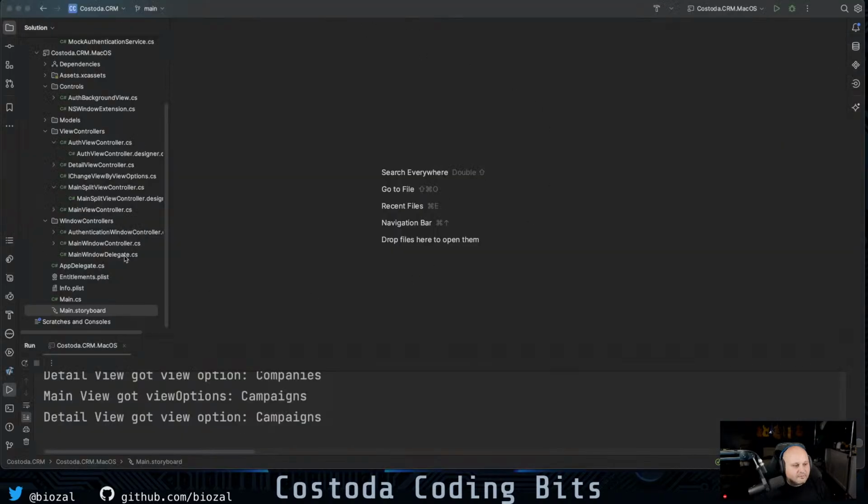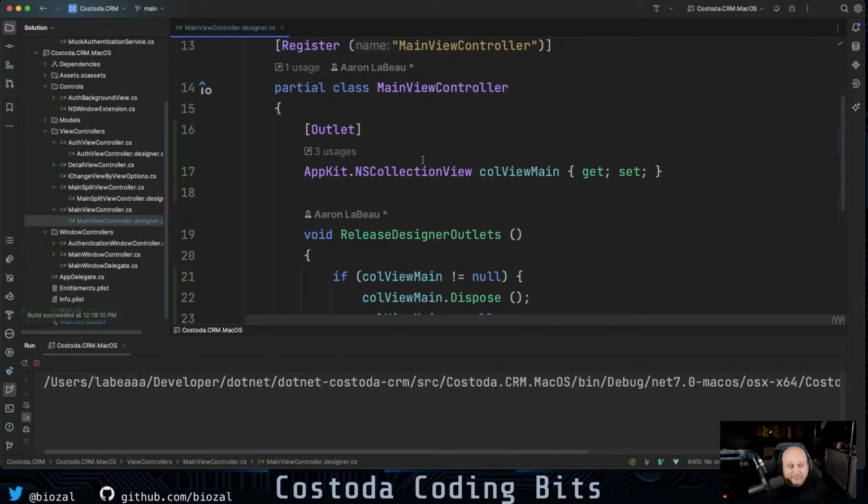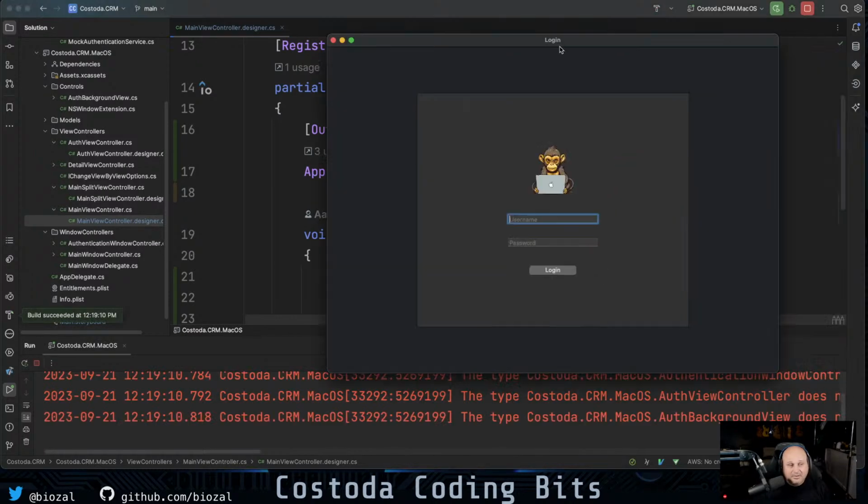So let's go ahead and close Xcode. Come back here. Let's go look at our main view controller and make sure our main view controller has our outlet to it. There's our collection view. Okay. We should be able to run this and we won't see any difference whatsoever outside the label having disappeared. Because the collection view doesn't have any items in it and it doesn't know how to use itself. So it should just come up with nothing, nothingness.